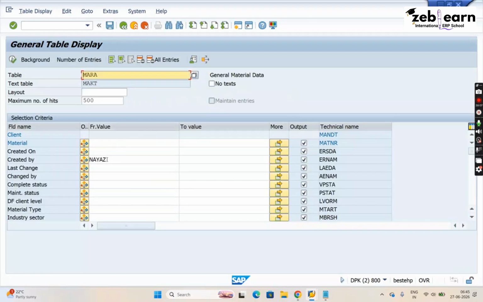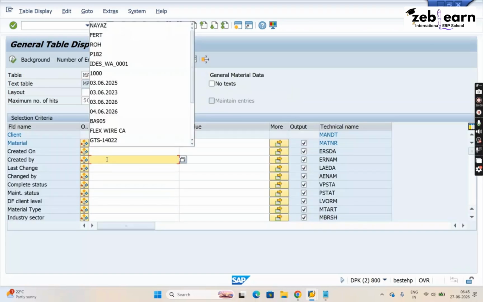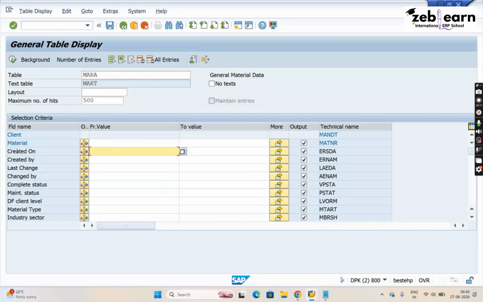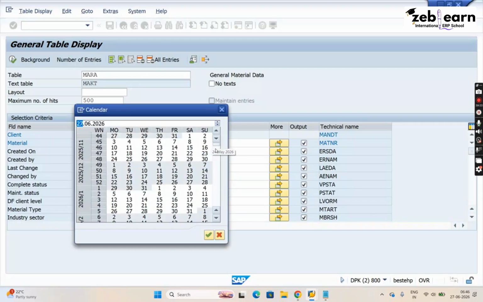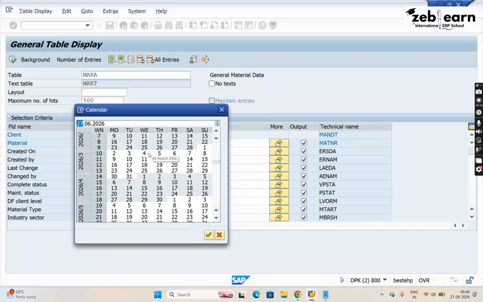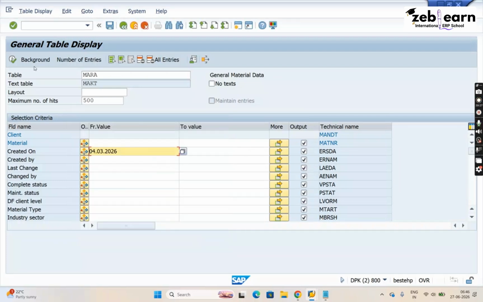By user ID, who created, or not only that, on which date. Suppose I enter a date, and I want to see which materials were created on that date. I will randomly select some date, because I don't know on which date they were created.